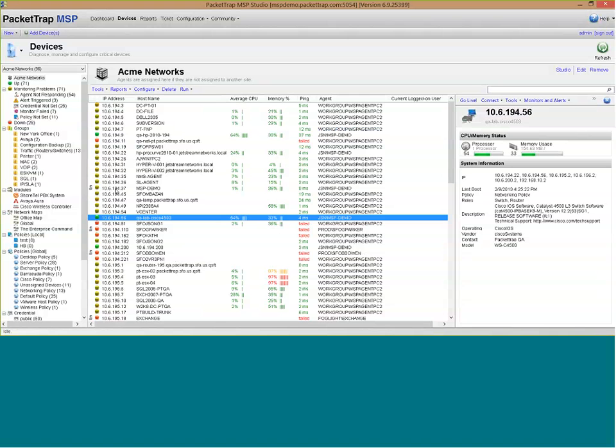Now, we're both agent and agentless. That means that we can actually monitor devices via SNMP and WMI, as well as deploying an agent. There are benefits to deploying an agent because it gives us better control of the environment. And I'll talk a little bit about what those benefits are as I go over those features.